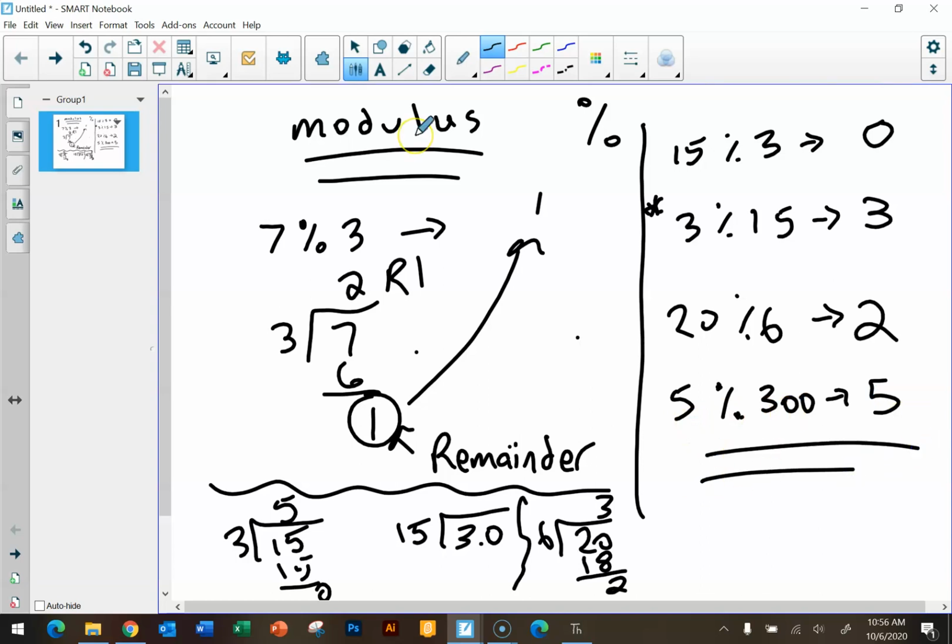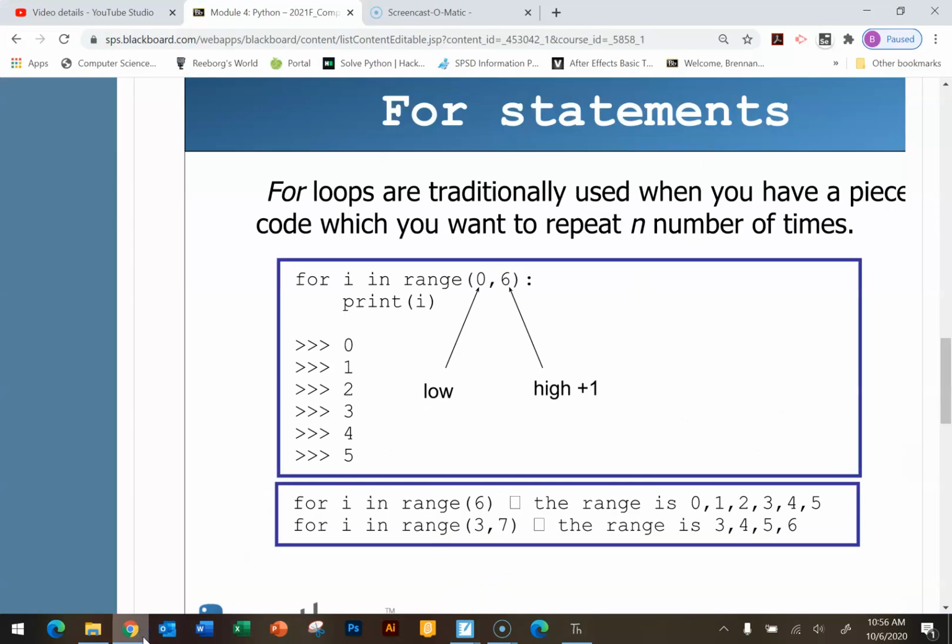So it is important that you understand modulus and you know that it's a percent sign and you know how to use it. And if it takes a little practice, that's fine. It takes a little practice. But it is an important concept in computer science and one that you don't necessarily spend a whole lot of time on in any of your more seniorish math classes. I don't think it plays a big role in calc or foundations or workplace.